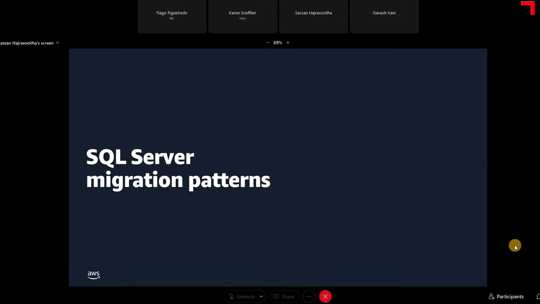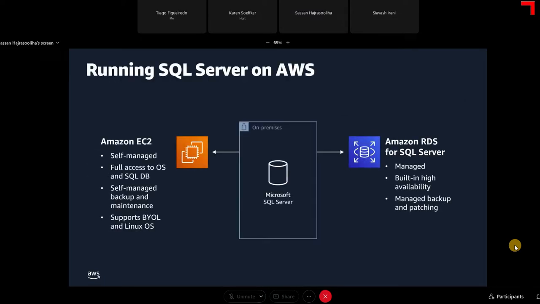How about SQL Server? There are different patterns to run Microsoft SQL Server in AWS. First is to run SQL Server on an EC2 instance. In this scenario, you create and manage the EC2 instance that's running the SQL Server, and you get full access to the operating system and SQL Server database engine.